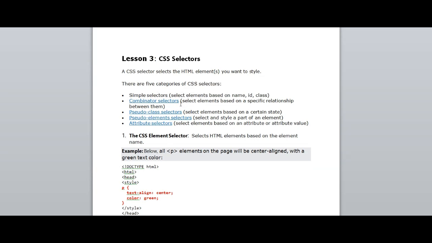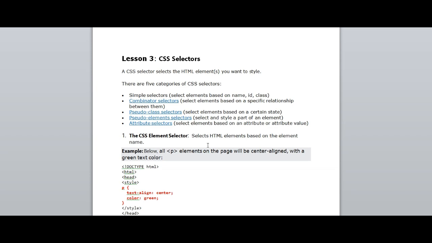Simple selectors select elements based on name, ID, class. Combination selectors select elements based on specific relationships between them. Pseudo class selectors select elements based on certain states. Pseudo element selectors select and style a part of an element. Attribute selectors select elements based on attributes or attribute value.